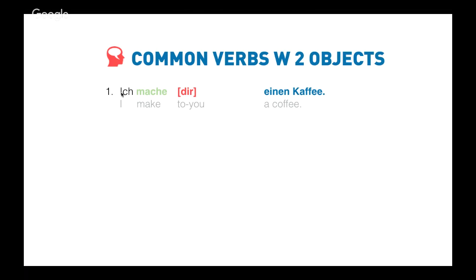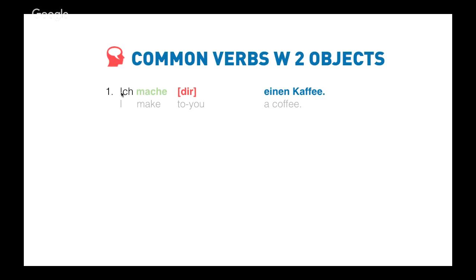And you see I put the dir in brackets. And I did so because the dative supplement here is actually optional. You at least have to say, I make a coffee. Yeah, you cannot just say, I make. Then what do you make? So you always have to say at least, ich mache einen Kaffee, so at least have to add an accusative with these verbs. If there's another person involved or you want to make yourself a coffee, you have to say, ich mache mir einen Kaffee oder ich mache dir einen Kaffee. So the dative is optional, but you see where it has to go.